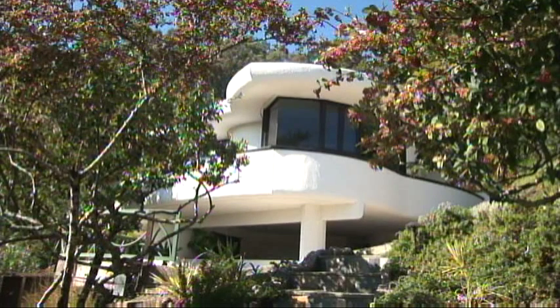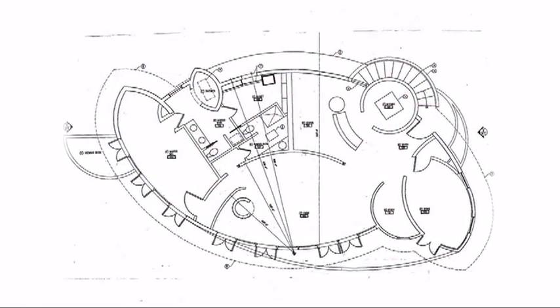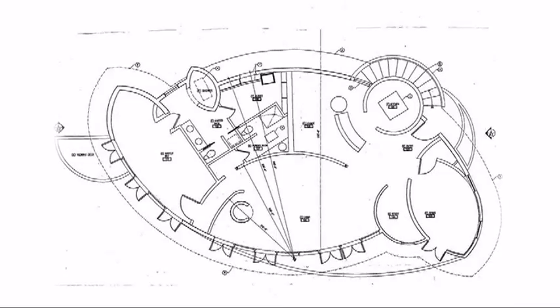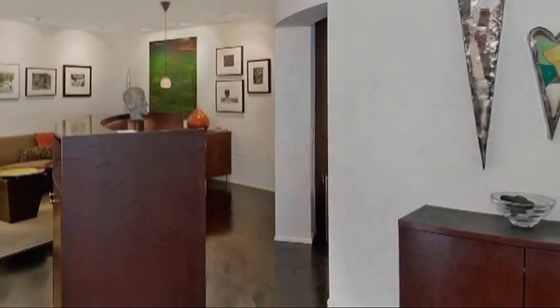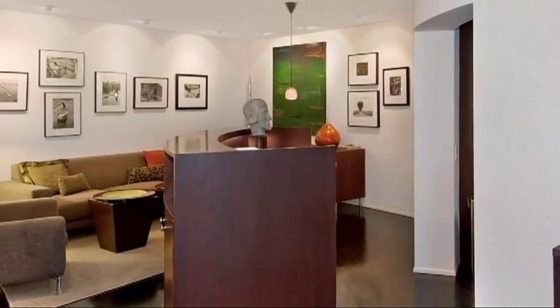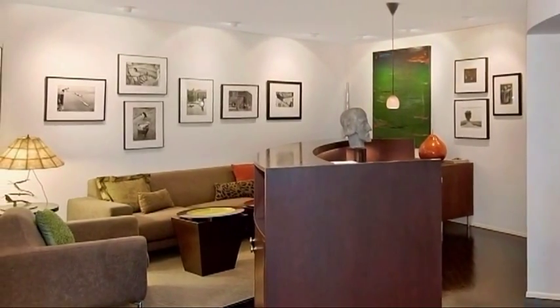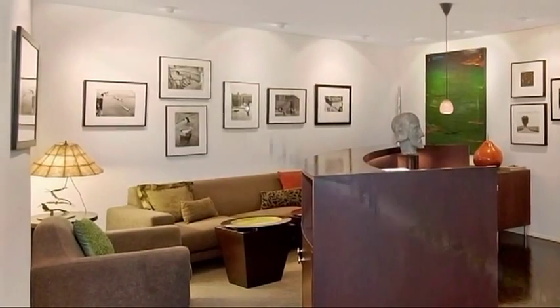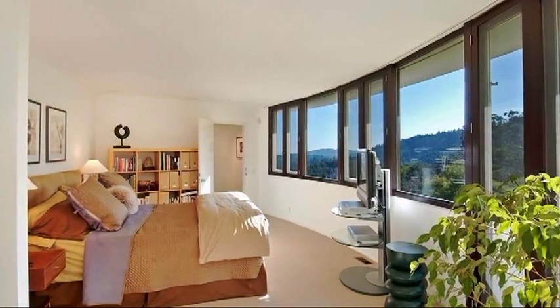People often ask me what I like about living here. The design of the house is composed of many intersecting circles, so the walls are almost entirely made up of curved surfaces that create a nonlinear flow as you move around. This gives a very freeing feeling. If you come to visit the house, you'll immediately experience and understand what I'm saying. I work at home, so I spend lots of time here, and the experience is one of being inside a piece of art in the midst of nature. It's a rather spiritual and peaceful experience.